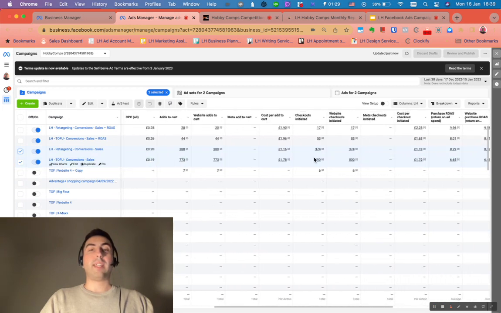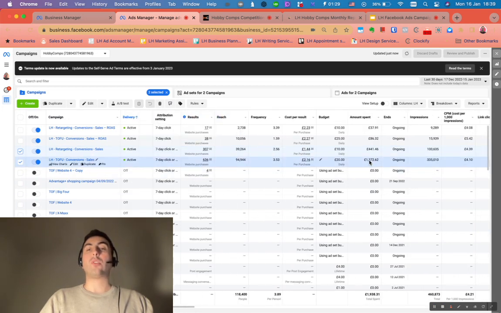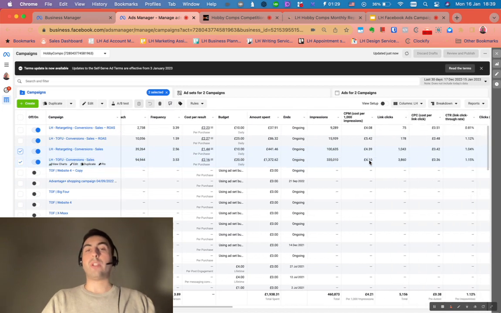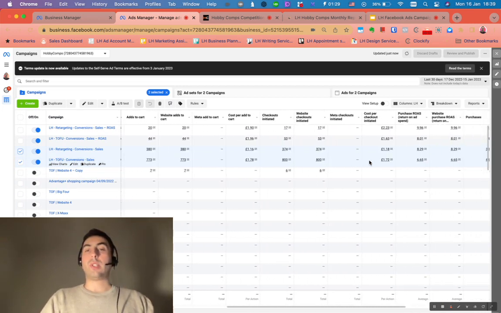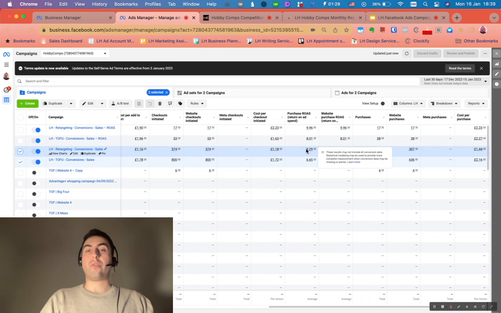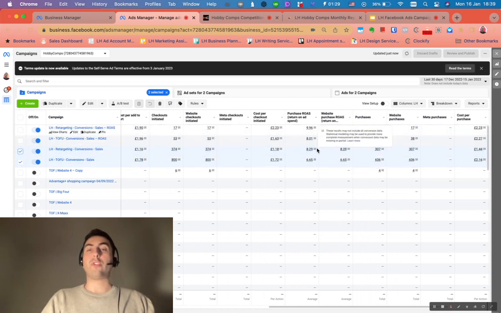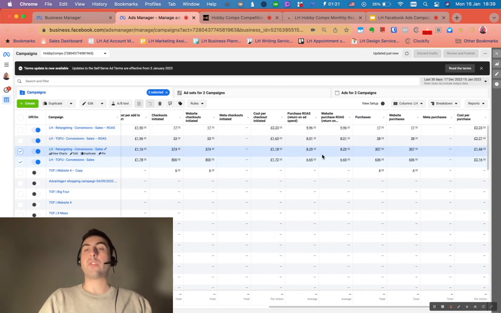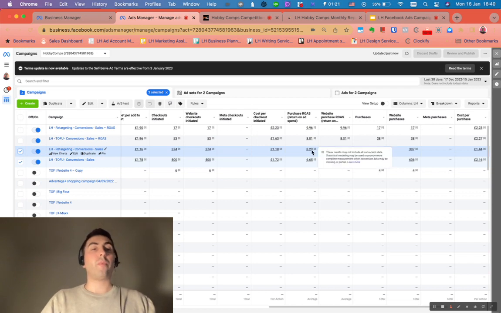If we look at now, we're running at a higher ad spend now too, so this is to drive a higher conversion value. We're seeing a pretty good return on ad spend still, so we're still somewhere around the 6 to 8 times return on ad spend, around 7 times, I believe, on average. So this is still very similar to the return on ad spend that we were seeing before, but we're now running at a much higher volume.